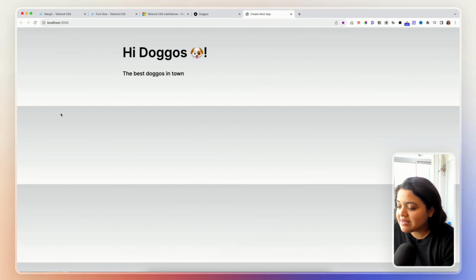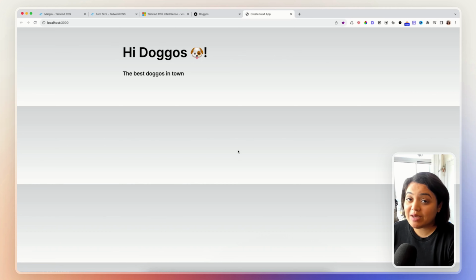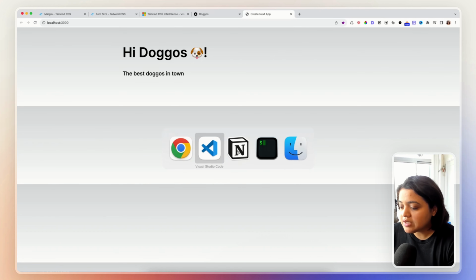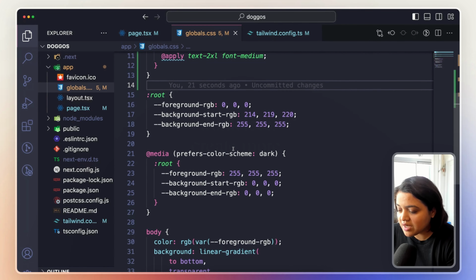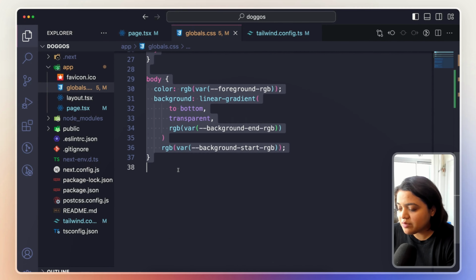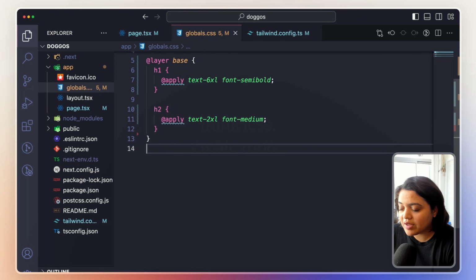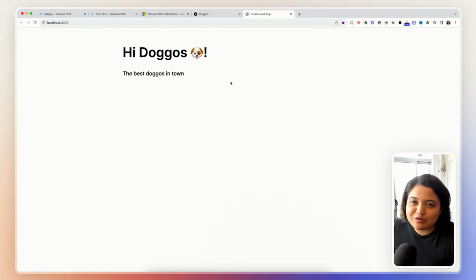Now you can see that there are these lines here. In general, we really don't want that. And if you remember, this specific project came with some pre-existing styles. So if we head over to global.css, you can see we do have these different colors added and different RGB colors. Again, let's get rid of all of that. So now our application looks a lot better.